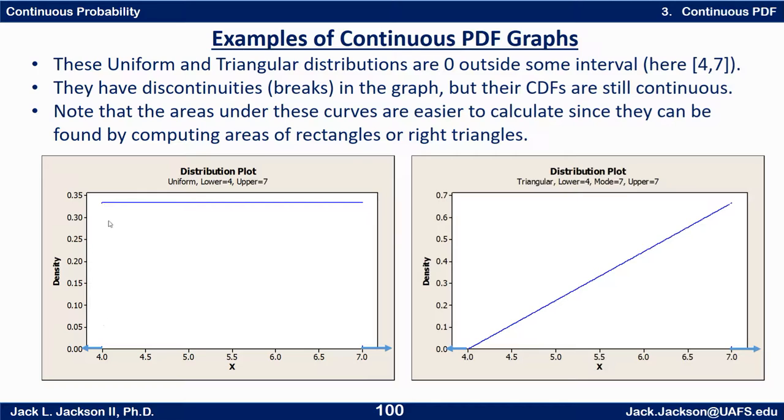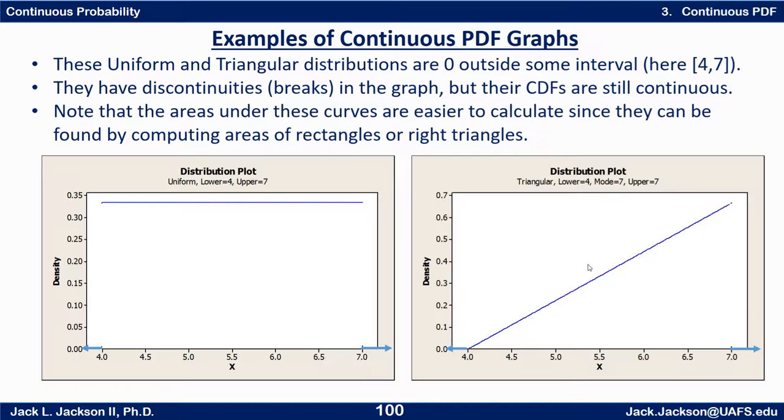So this is in 3 pieces. It's kind of a little step function here. And you have a discontinuity, a break, right here at 4 and 7. You might even call this a rectangular distribution, because the overall shape, if you drew a vertical line up here from 4 and finished this out, you'd have a rectangle of area 1.